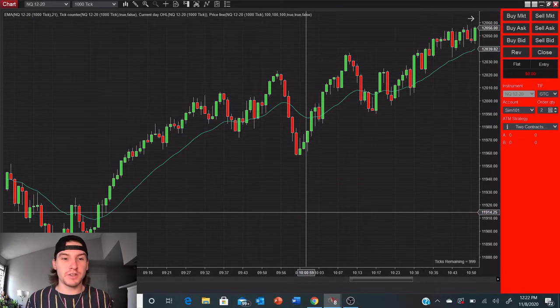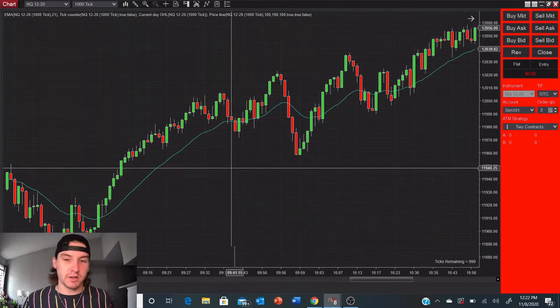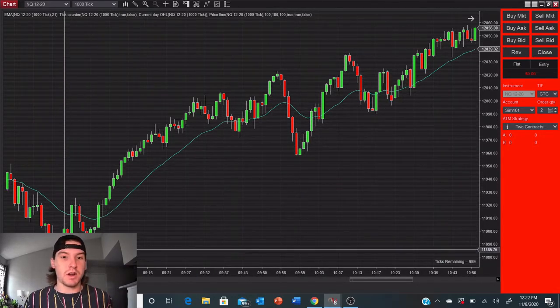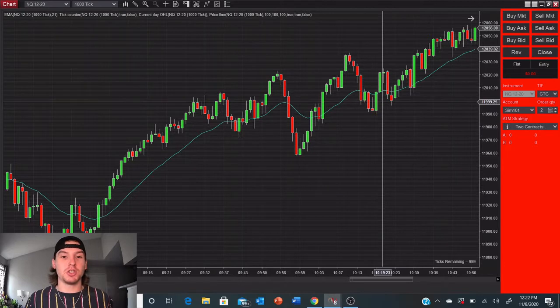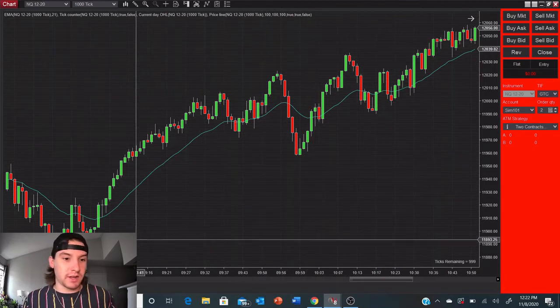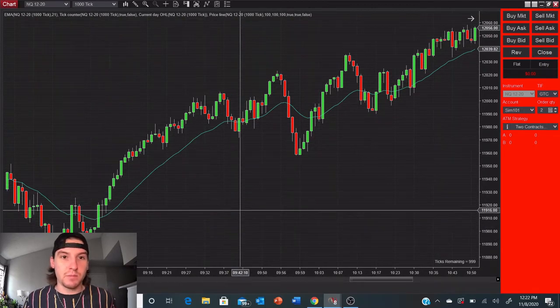Okay, so going over the first thing, guys. Whenever I open my chart in NinjaTrader, this is what it looks like. This is some price action from Friday. This is just what I'm going to use as an example today, to show y'all what I'm seeing whenever trades are playing out and what I'm looking for in trades to get my entries and exits. Like I said, this is from Friday around 9 a.m.